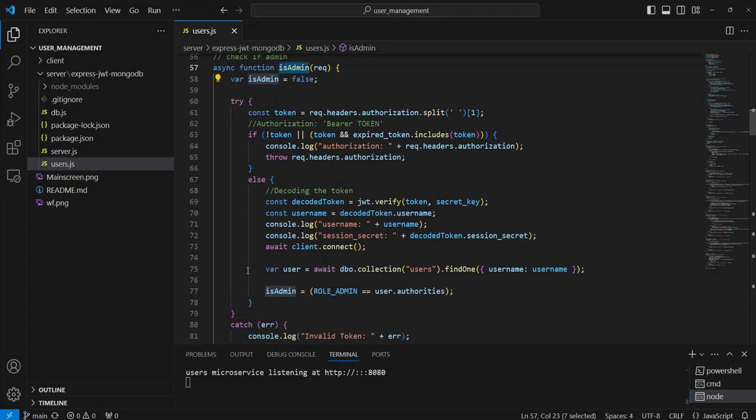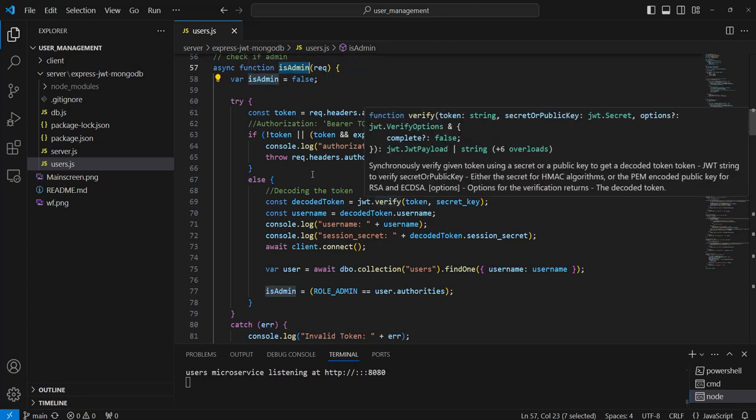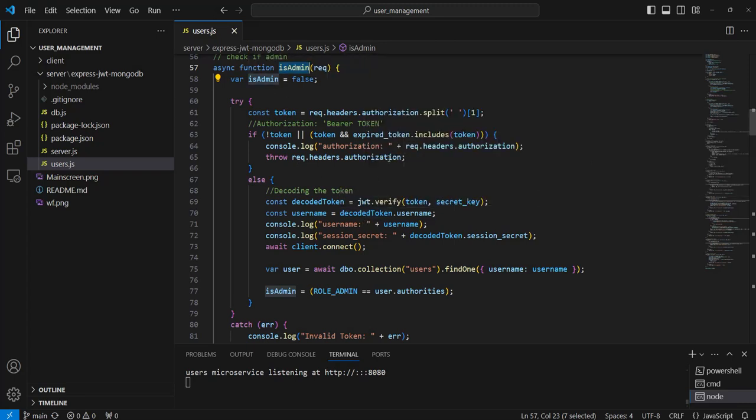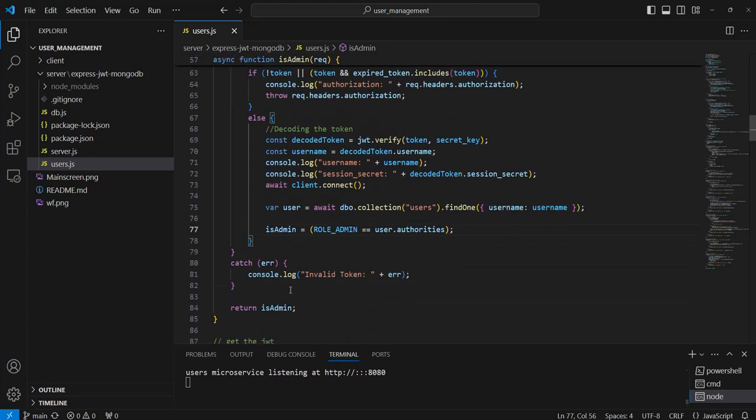Because yes, you're logged in, you got your roles, but someone could spoof your JWT token, let's say hack it or whatever, and even though they're a user, they may pretend to be an admin by sending a token that kind of looks like an admin. So what's happening here is I'm getting the token, I'm making sure that user, I'm not relying on the token, that user has administrative access. So that's what this is. It is checking from the server side to make sure that the security is rock solid.